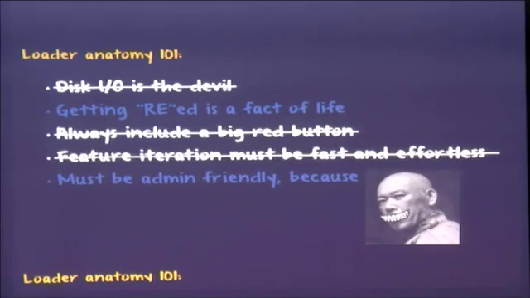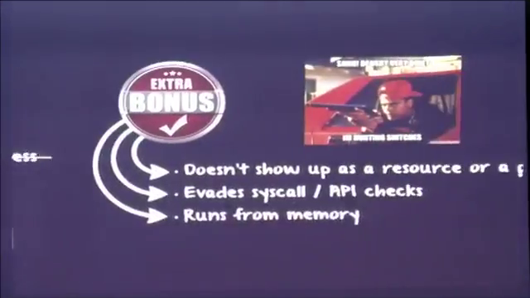Iteration being fast is a given, right? Because I can just download somebody else's tool and use it. Oh, it doesn't work. I'll go use another one. That took 10 seconds. And that makes all these things admin friendly because you can use tools that have established protocols for talking stuff back, and that's good OPSEC. That means these are fast and we'll actually use these things.